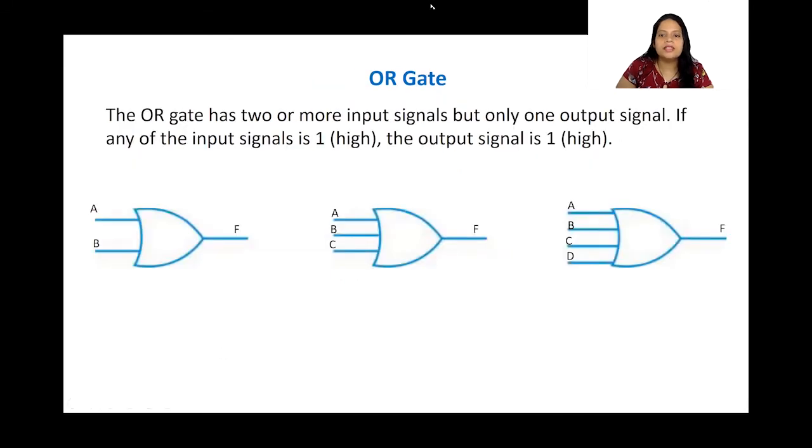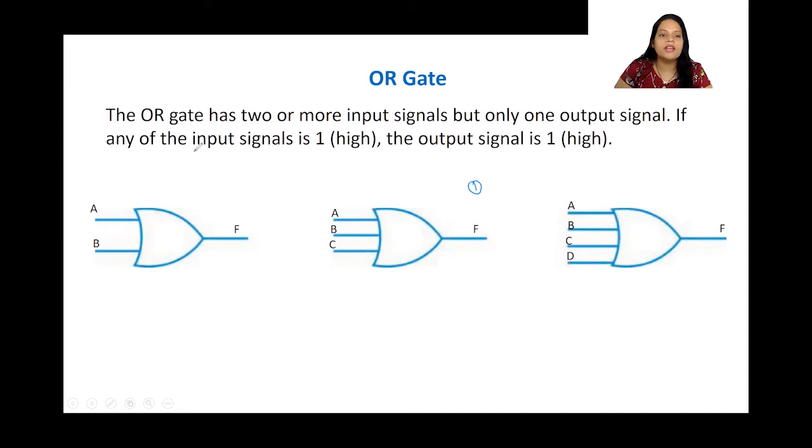Next we are going to see is OR gate. Now what is this OR gate? The OR gate has two or more input signals but only one output signal. This you should remember. We can give more than two. It cannot have one like how we used to give for NOT gate. It has to have two or more. It can be of any number, but minimum is 2. But the output produced, irrespective of how much ever the input values are, is going to be only 1.